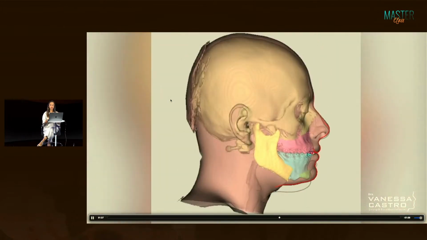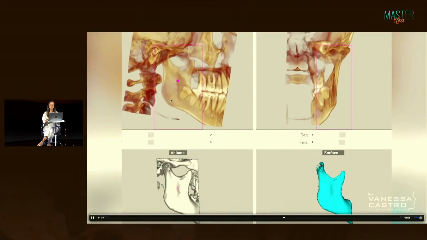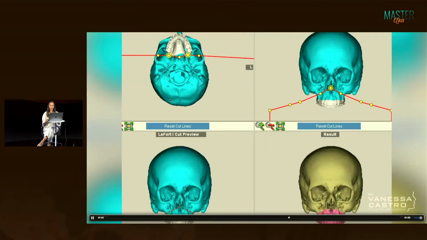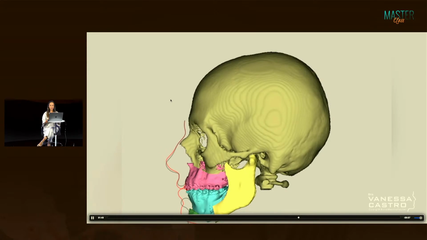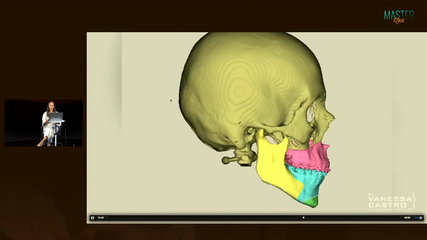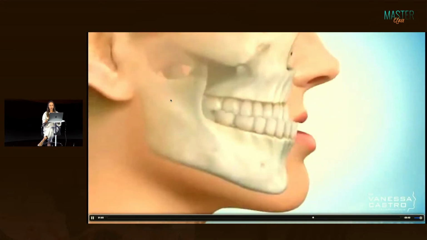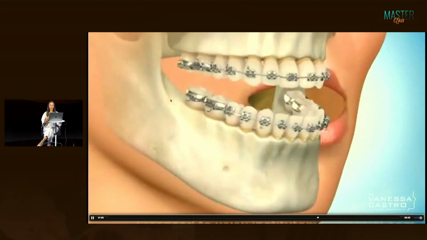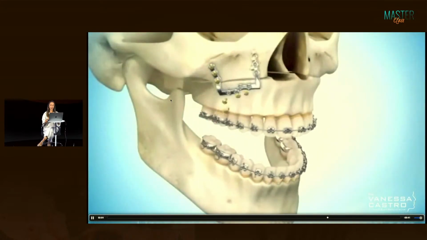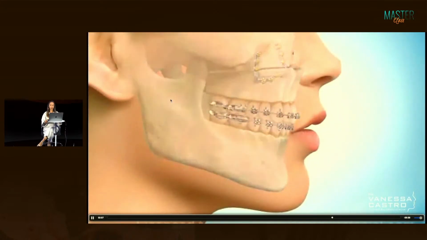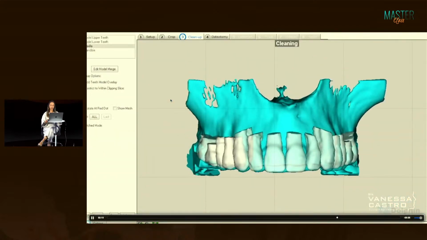We have to evaluate the TMJ with MRIs and CT, and try to fit everything in the same plan. Today we do a lot of things with software, and we have predictability in the results of our planning. We can see the changes in the maxilla, the A point, the pogonion, and there is more predictability. I have more predictability in my plan, but what is always the guide is the face of the patient.